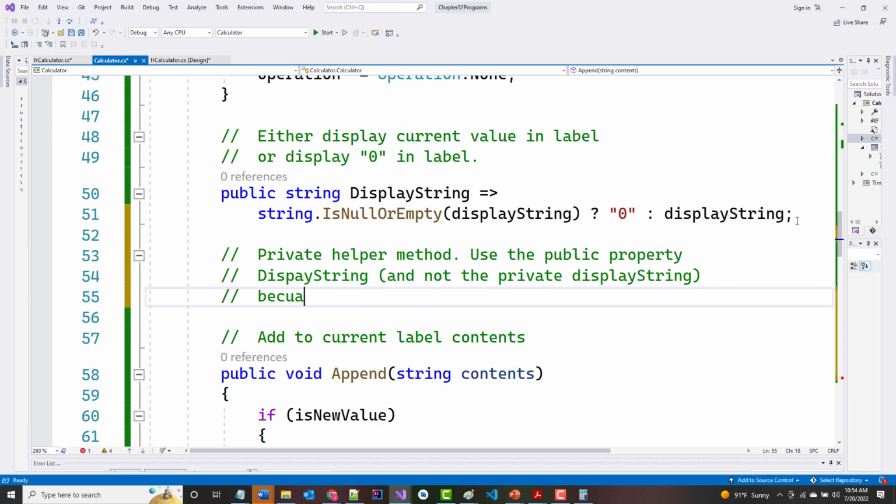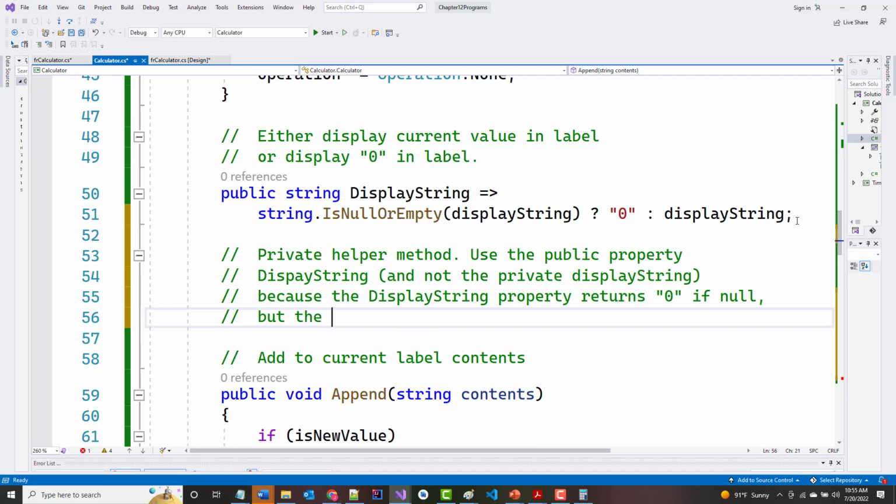because the display string property returns 0 if null, but the display string field returns null if null. So we want the 0 in there, in other words.